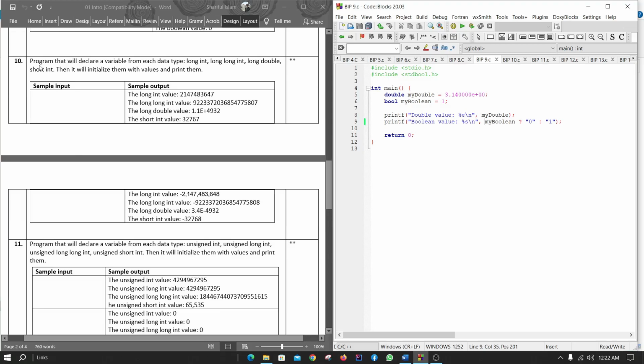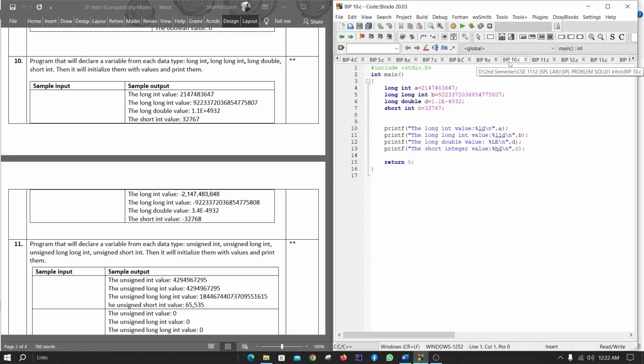In program 10, we declare variables with data types long integer, long long integer, long double, and short integer. Basically these variables are the same, but they extend the bytes of memory. If I move to the code, there is long integer a.